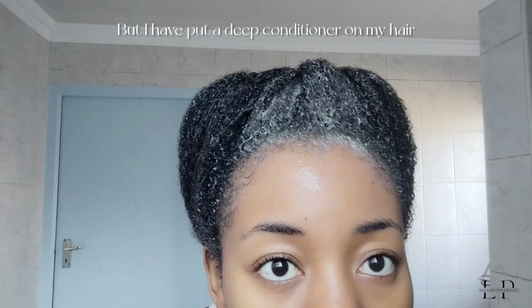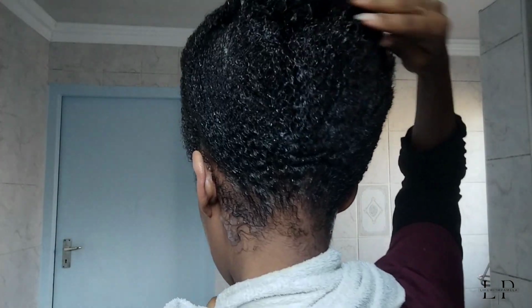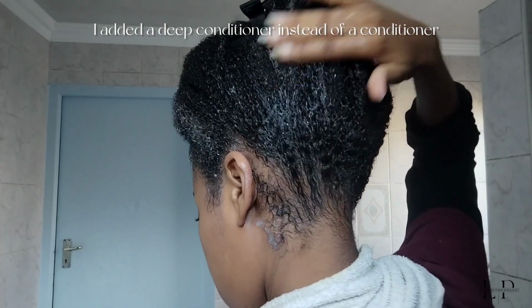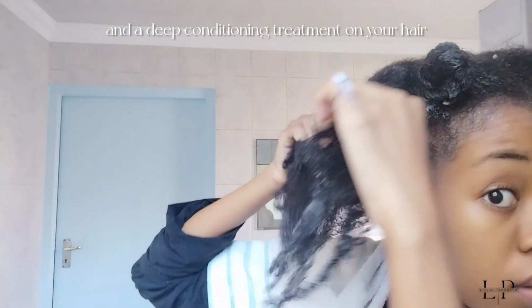I have put a deep conditioner on my hair. As you can see, my natural hair shine. I added a deep conditioner instead of a conditioner. So usually you do a treatment mask and a deep conditioning treatment on your hair.